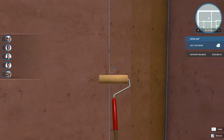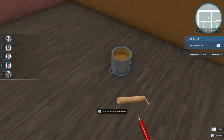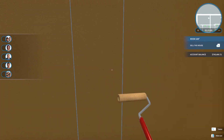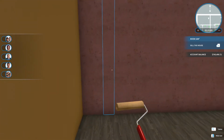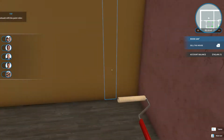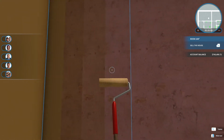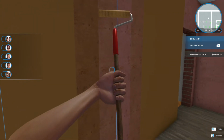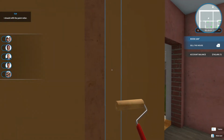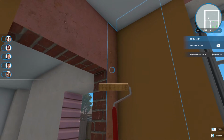I think it's very nice that they have as many different homes to work on as they give you. It's great. But one of the issues is, and I should probably do exposed brick in here, actually. We'll paint the whole thing and then we'll see. I did exposed brick on the other side of the duplex. It's probably this wall, so I guess we should do it on both. But yeah, one of the issues is they give you a lot of homes, but a lot of them, this duplex is very different because it's a duplex, but a lot of them are very similar.